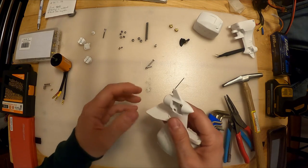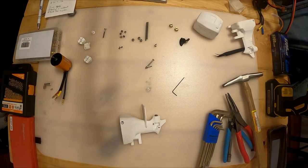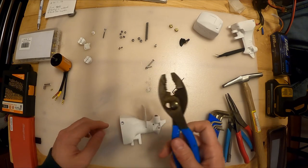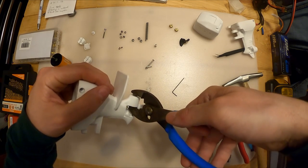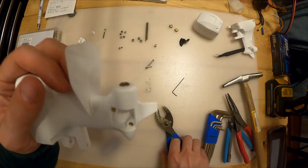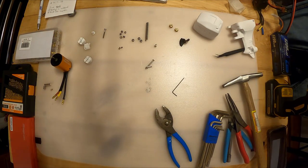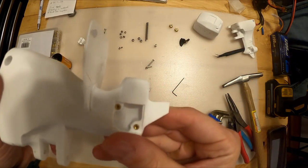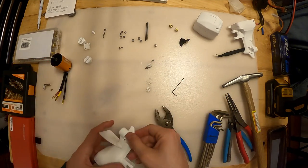This one should push in mostly. You can use a pair of adjustable slip-joint pliers - I've got mine on their bigger setting. I'm just going to squeeze that bearing into place. Notice it's a little crooked - that's okay. Take the edge of the table and push it so it seats flush. There it is, nice and flush.